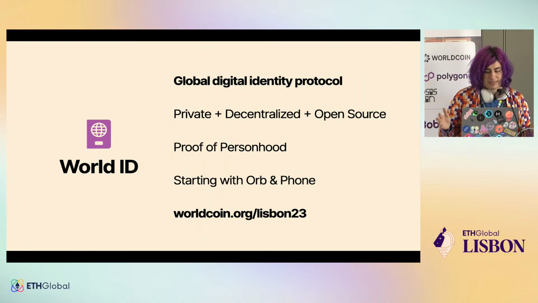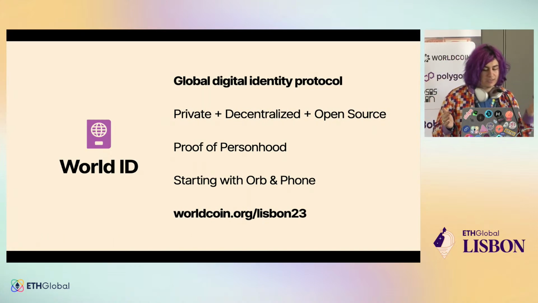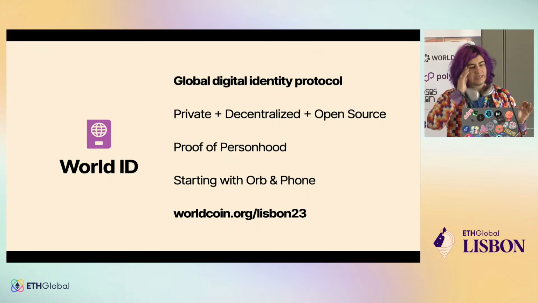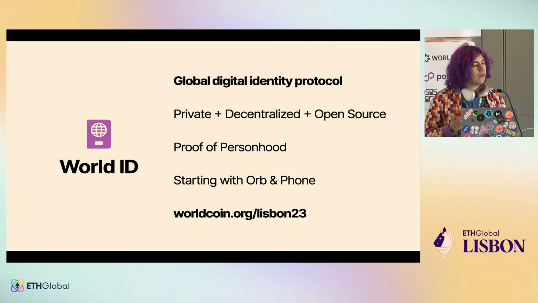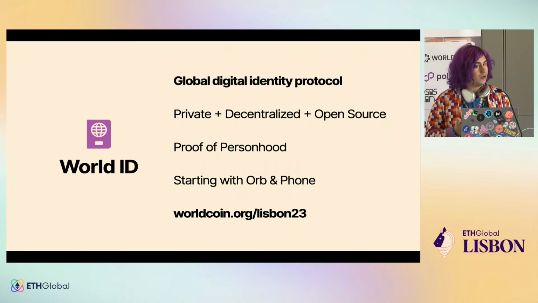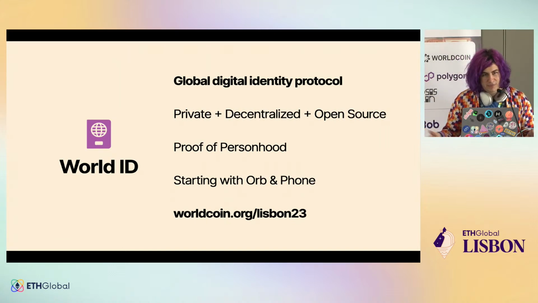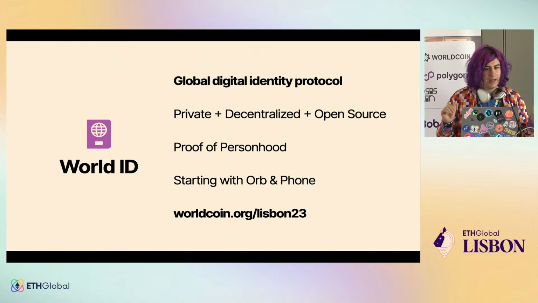It's fully open source, it's private, it's decentralized, and it lets you check if people are unique humans. Right now, it uses these signals of orb and phone, but we want to continue exploring also what other things people might add in the future. Maybe at some point, instead of just being able to know whether someone is a human or not, you can also use it as proofs to prove other identity attributes. We're, again, still exploring, and we hope that you guys explore as well.